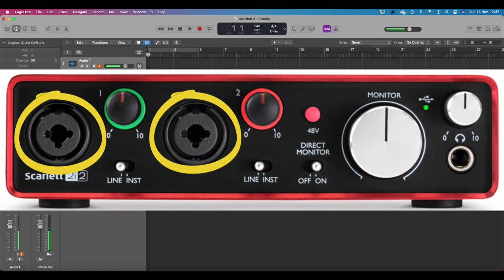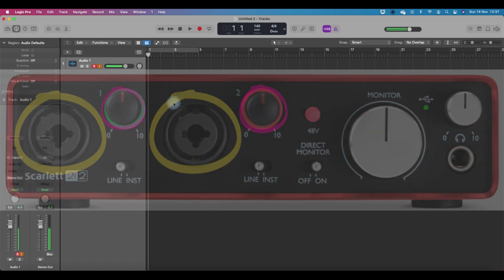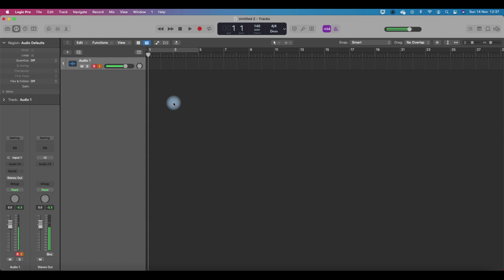And then each input has a gain control assigned to it. So you plug in your microphone to input 1, and then you control the gain inputs via this knob here. So a good thing to do is just to turn it all the way down to 0, and then you can speak into it and turn it up slowly, and you get a nice healthy green level, and you'll get a meter input by the track in Logic as well.